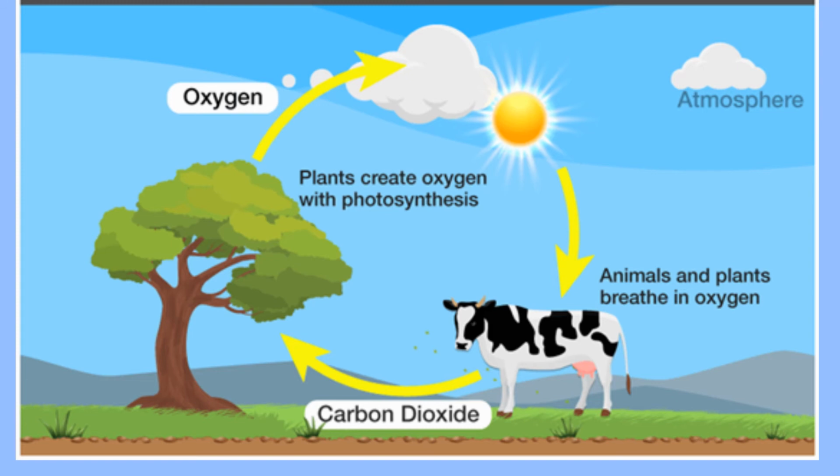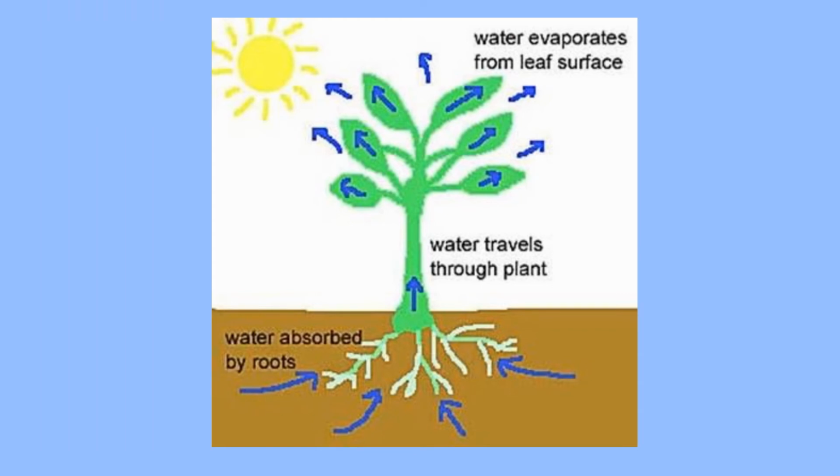global warming. Now plants also play a very major role in maintaining the moisture content of the atmosphere. These plants transpire, that is, they release a small amount of water in the atmosphere, which maintains the moisture content. Deforestation will therefore result in atmospheric dryness, hence leading to reduced rainfall.